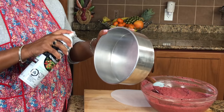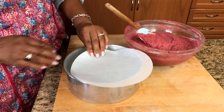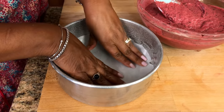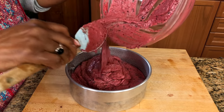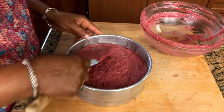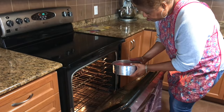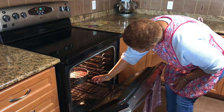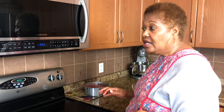Now I'm going to get my pan ready. I have this little parchment paper I'm going to put in the bottom of the pan. Final step is to pour the batter in. It's baking at 350 — I will keep checking it after about an hour. It's hard to give a time on this kind of cake; it depends. At some point I might have to cover the edges with foil so they don't burn. I'll see you guys once the cake is done.